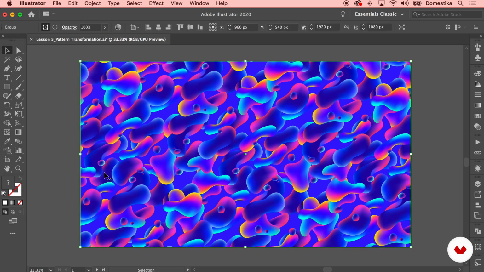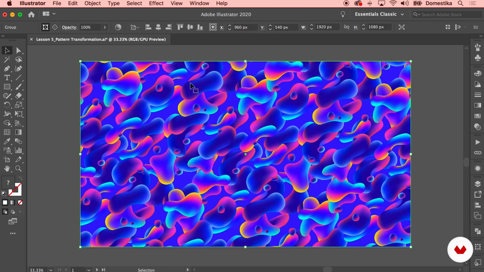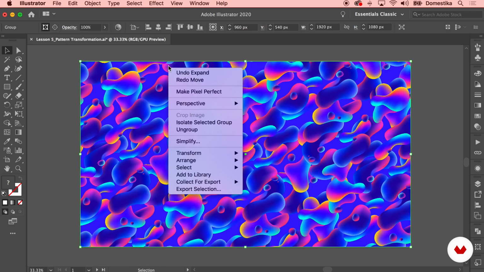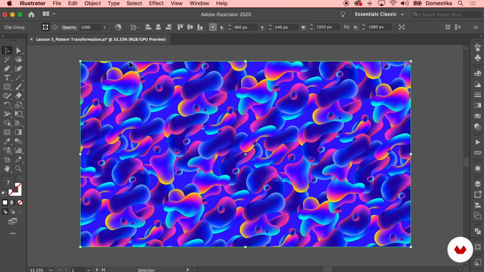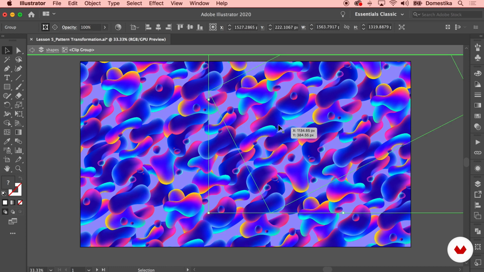It's already been expanded to smaller parts, so shapes, which we are not able to see since we are still selecting one bigger object. So what we need to do is right click to ungroup the objects. Now if I double click, I can select some parts of the objects.